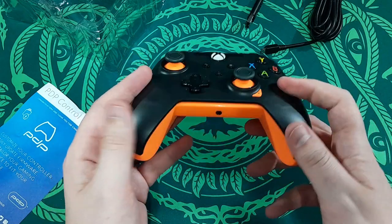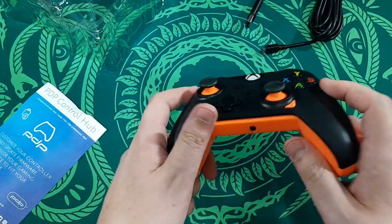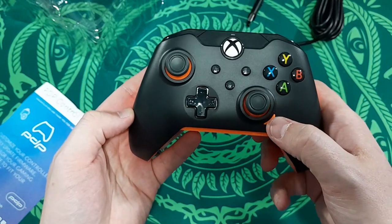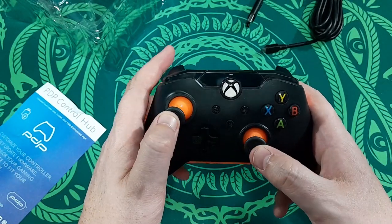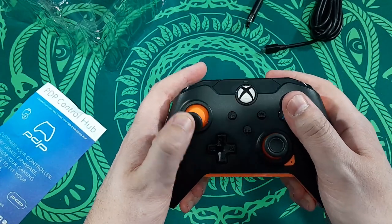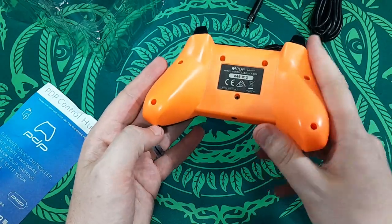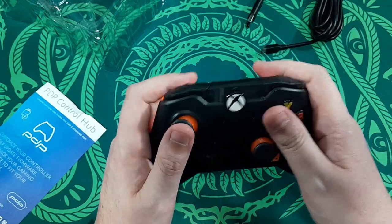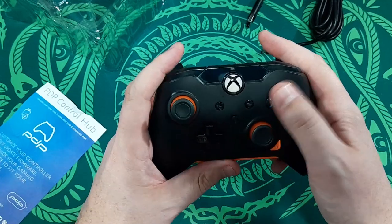That orange is bright — actually nice. I wondered if this is one of those where the faceplate comes off, but no. It's got a little extra lip here, which I think is just for design. That button there is what you press to play with the audio. It's got those sticks that the Switch controller has. This feels a lot like the old version — if you've ever had one of the PDP controllers for Xbox One, it feels identical. It's got the share button. Everything feels like a solid third-party controller and the buttons don't feel bad.